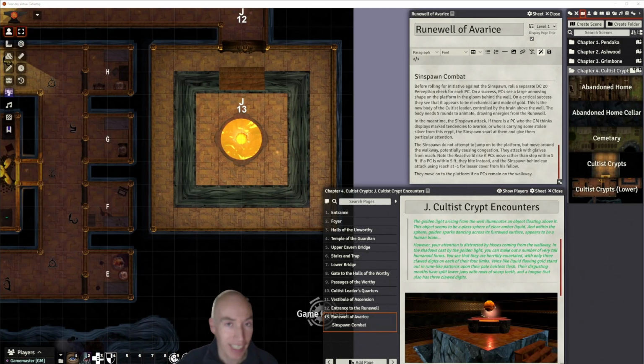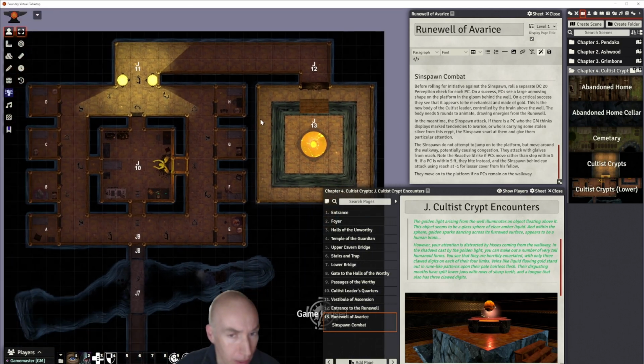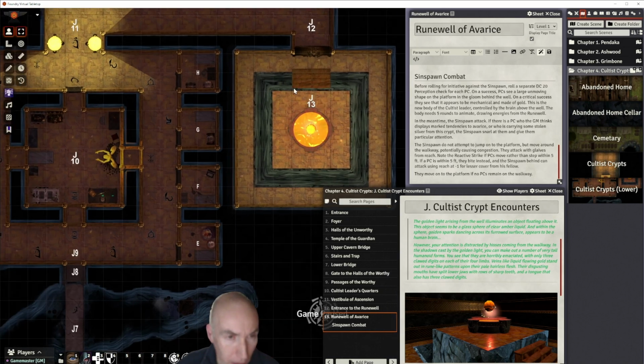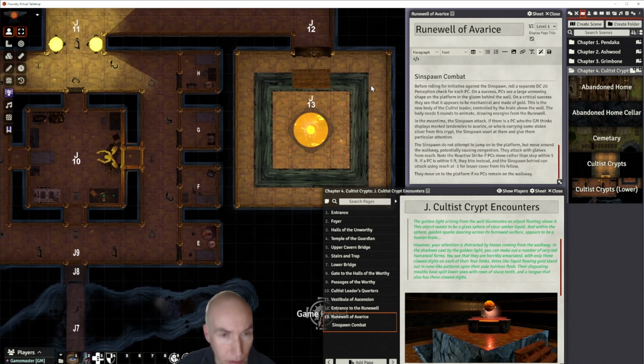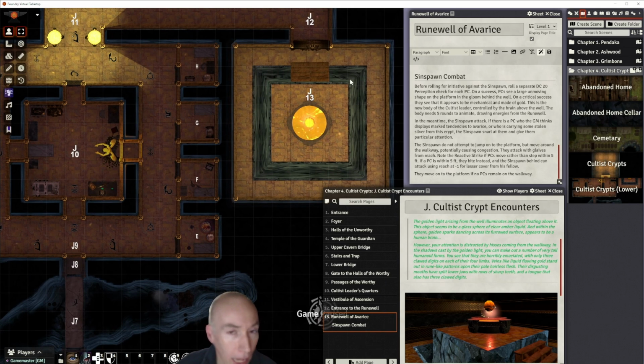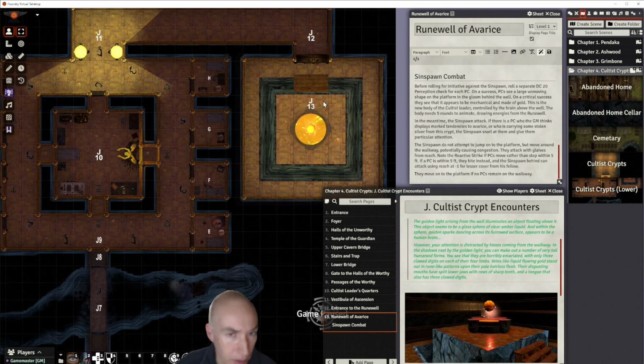So welcome back. I had changed the map here to make the platform above rather than below the walkway. I did this for the tactics of combat, to make it a bit of a challenge to jump up onto the central platform rather than it being too easy jumping below, as we'll see when we describe it. I had to change the video file as well because that overlays the JPEG.